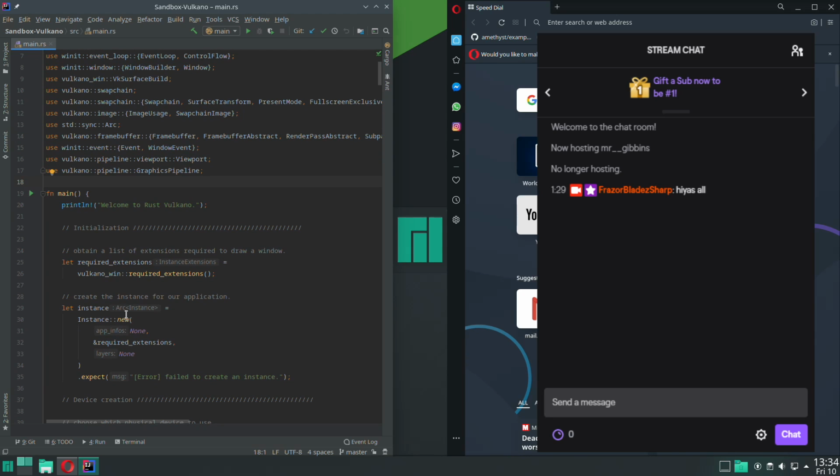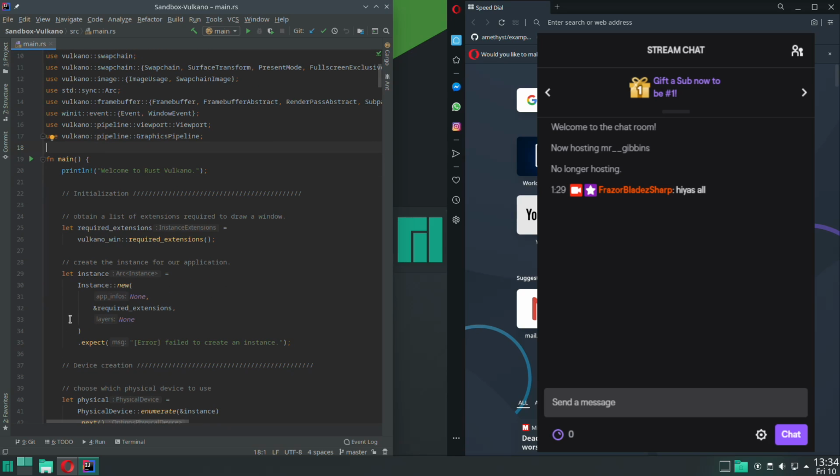Create the instance for our application. So we set up an instance, which is an Arc, an atomic reference count, I think ARC stands for. And that instance is new. We take in the app info, which is none, because we haven't got any. That's interesting. I was thinking about that earlier.